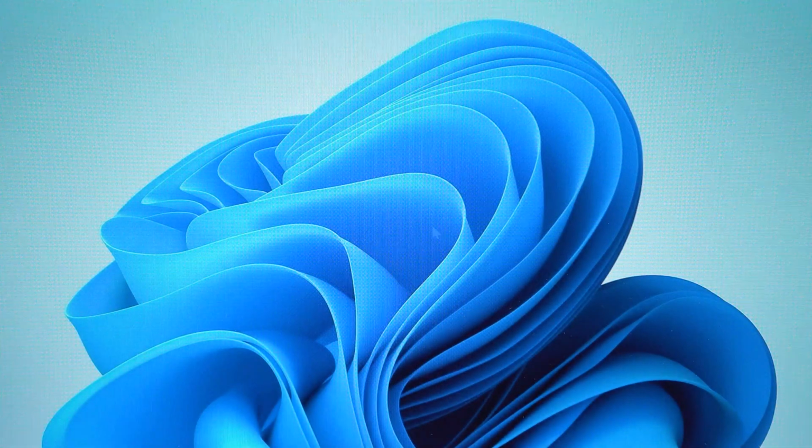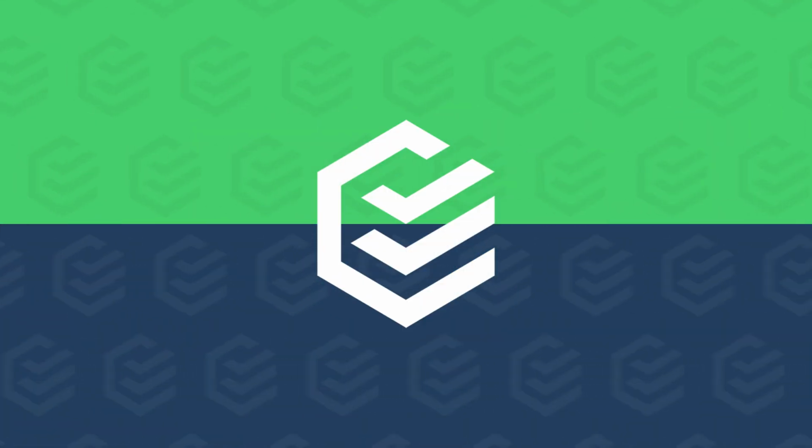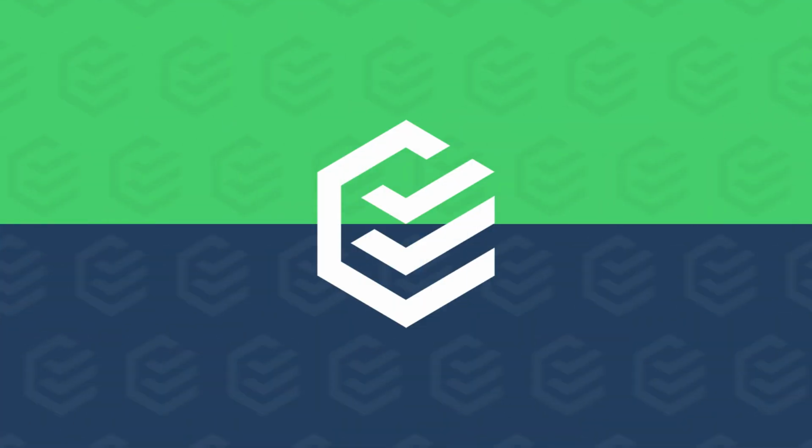The downside of this method is that you need to create a password reset disk in advance, which can be done in the control panel's user accounts. If you can't access Windows, you can't directly create a password reset disk. In this case, you'll need to use third-party tools to create a password reset disk. Here, I will recommend you try method 2.